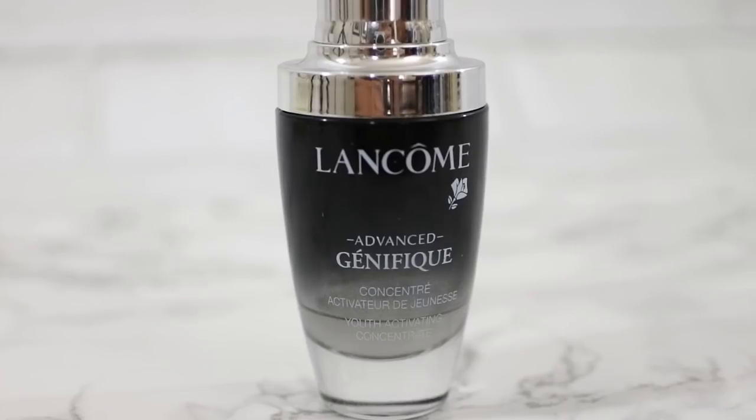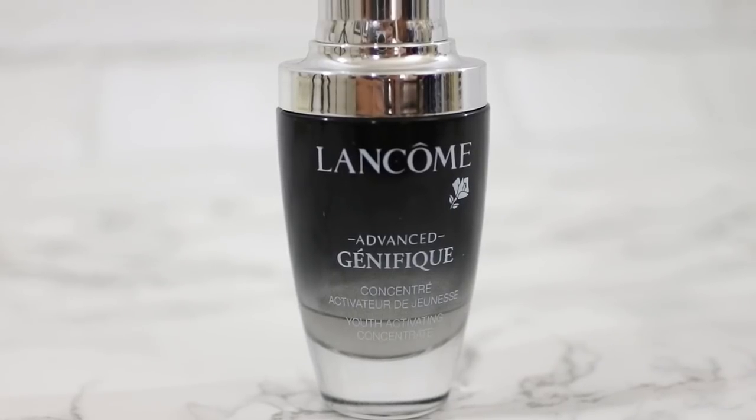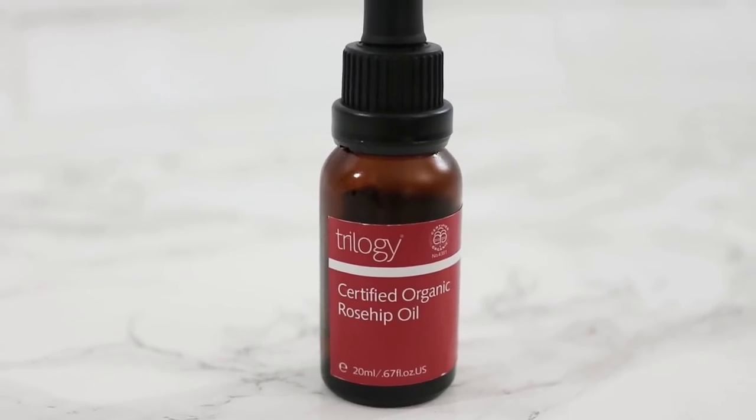For those of you who have watched my skincare videos, you know I have a fairly long skincare routine, but there were definitely some days where I only had enough energy to put on one product, and that was typically either a serum or an oil. My favorite serum is the Lancôme Advanced Génifique Youth Activating Concentrate — it has anti-aging benefits, helping with fine lines, wrinkles, and uneven skin texture and tone, and I also loved the way it moisturized and gave me a very nice glow.